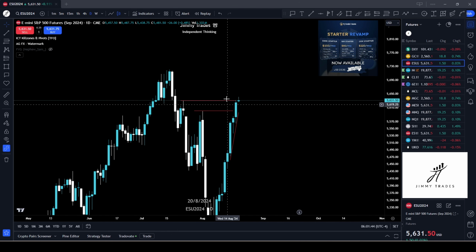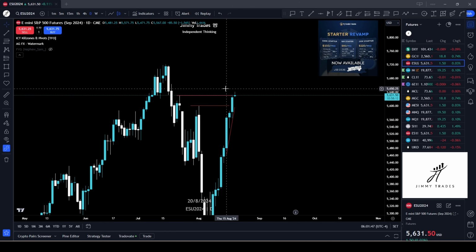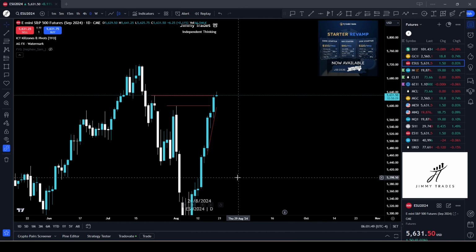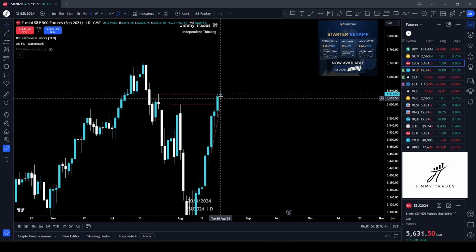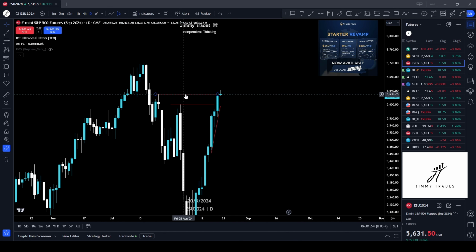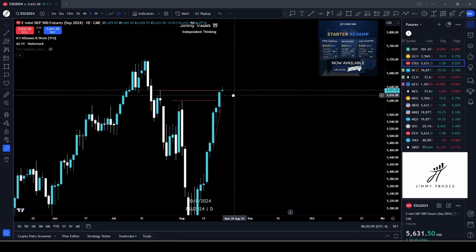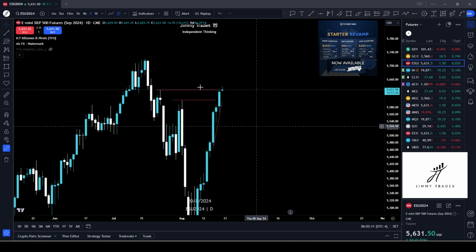This for me would look like it might be an opportunity to start looking for a bearish idea, because we didn't get a close above this ERL. We have wicked into that and closed lower, and then we have swept previous day high, swept this external, and we might be looking to turn around here. So, bearish on ES.